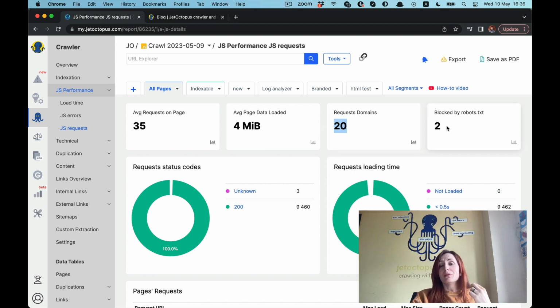Some of them are even blocked by robots.txt. So you see this gap, this big difference. On the one hand, the initial page is just up to 100 kilobytes, but at the end of the day, the average page data loaded is 4 megabytes.